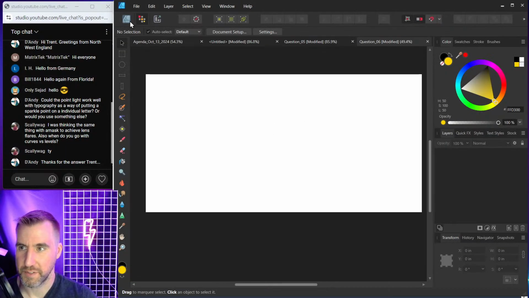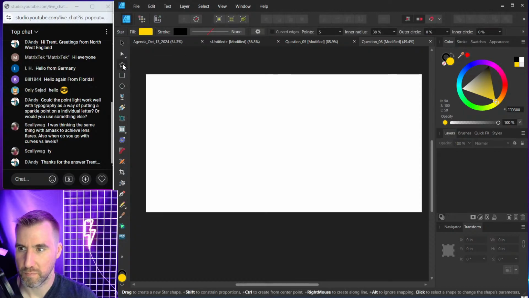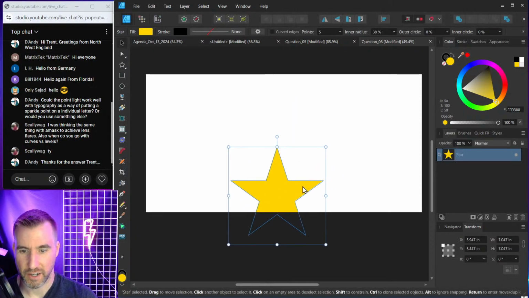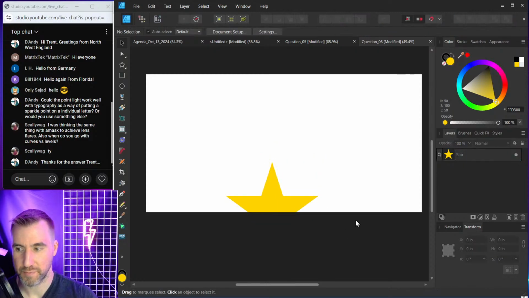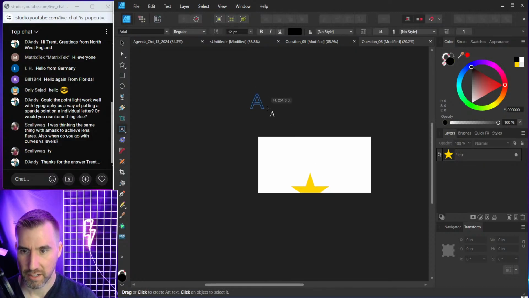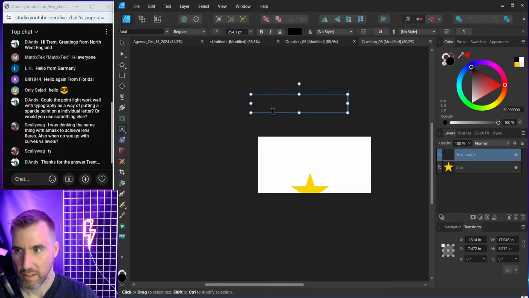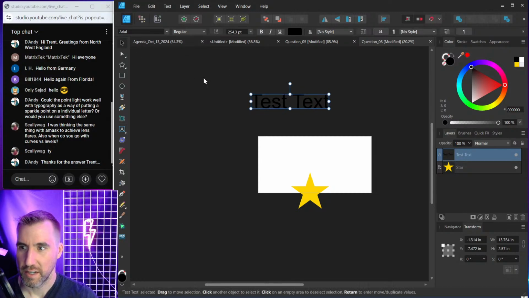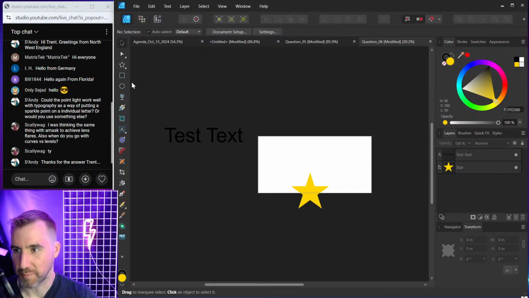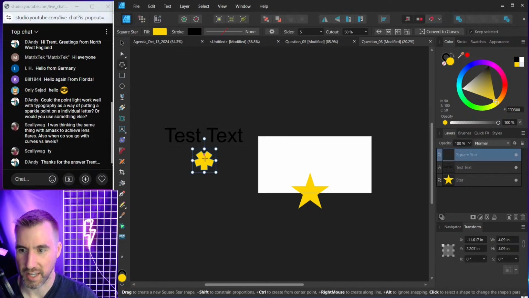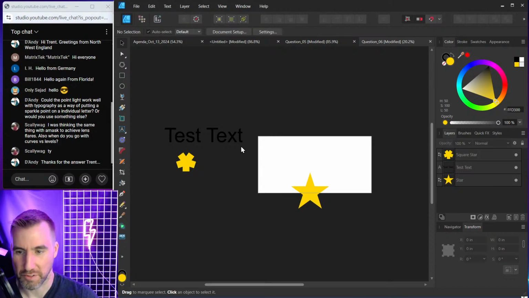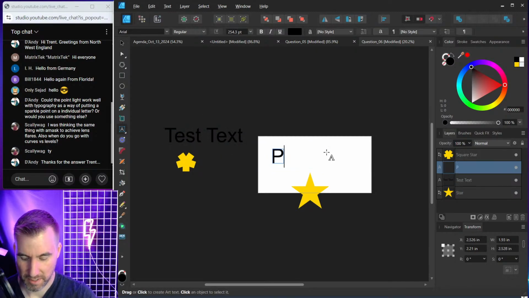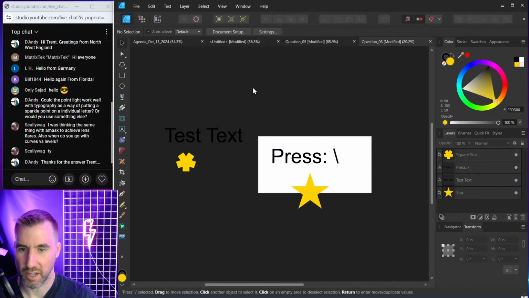Clip to Canvas is the feature where if you have a shape or anything, I can drag it on, and by pressing the slash key, I can show what's off my canvas. So if I have other stuff here, you know, test text or whatever. A lot of times I like to just have stuff sitting outside that I'm going to use later, like shapes and things like that, references or other photos. I can hide this area or not. So I'm pressing the slash key. The key I'm pressing is this key here. This is on Windows.